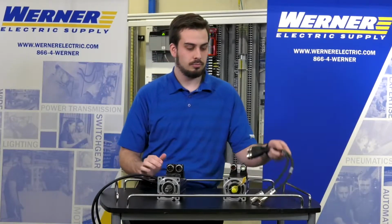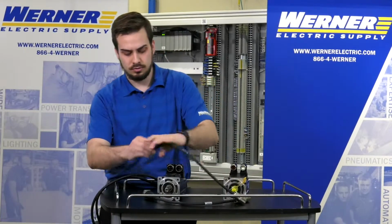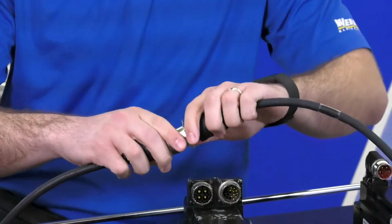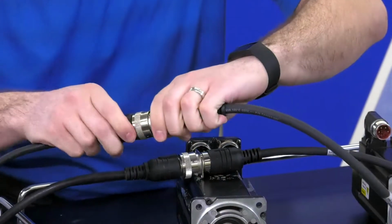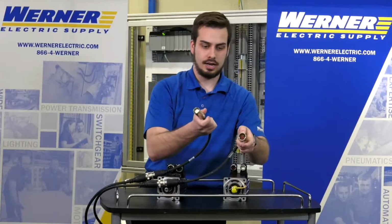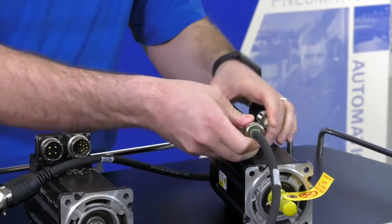So what you can do is you can purchase these transition cables, and what they do is they will go from one for feedback, one for power, and they will connect up to your existing cables that you've got running through your machine to the old motor, and they'll allow you to connect to the new motor. So it's as simple as just sliding these on here.